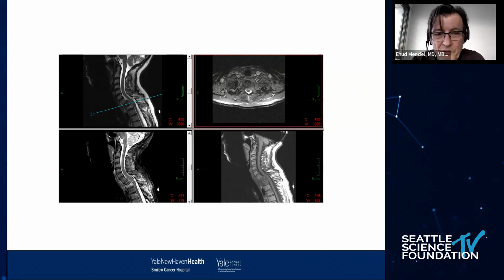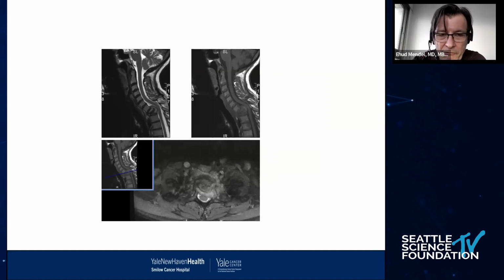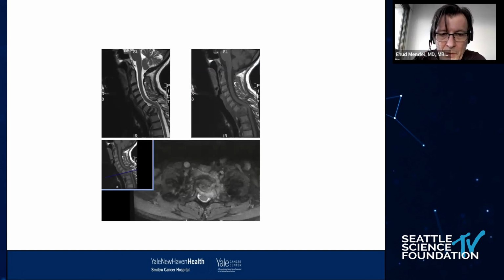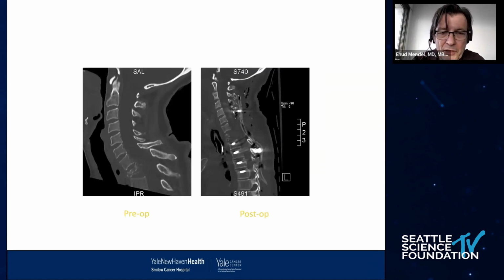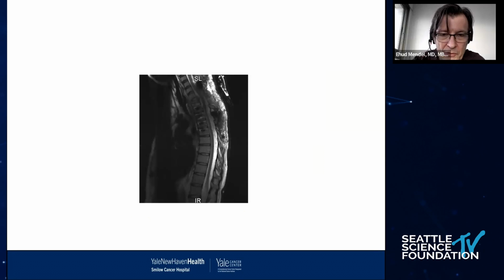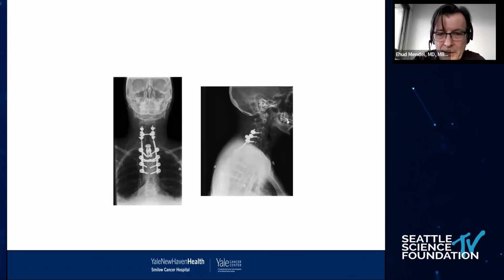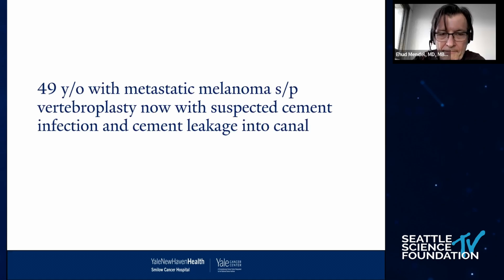Here is another patient with breast cancer, 2 pathologic fractures in the cervical spine. This patient, instead of being offered surgical intervention in this case, ended up getting radiation. The radiation led to further collapse of the vertebral body, further cord compression, as you can see right here. Look at the pathologic fracture here. There's no meaningful cervical deformity here compared to what's happening here, where after the radiation, the 2 vertebrae collapse on top of each other. And this patient ultimately ended up going through extensive surgery. You can see here with cage reconstruction and restoration of alignment, and something that looks like this.